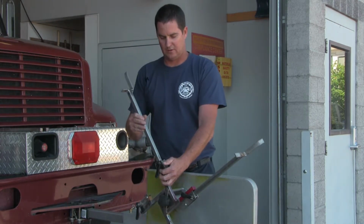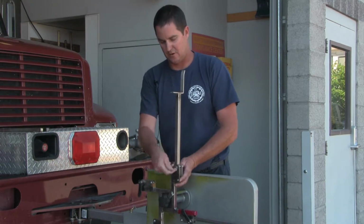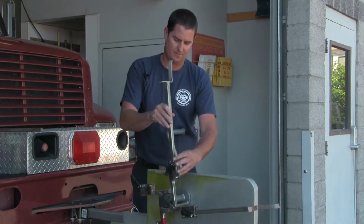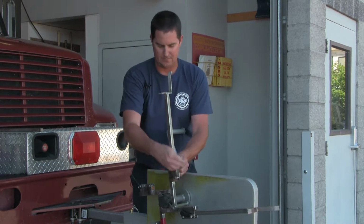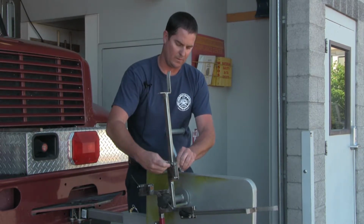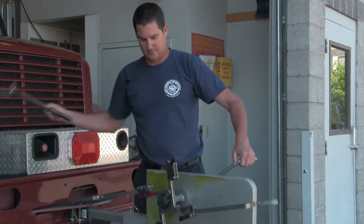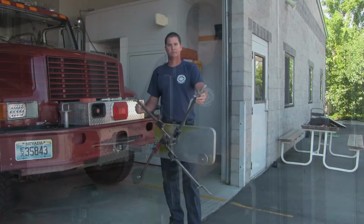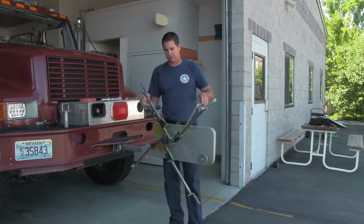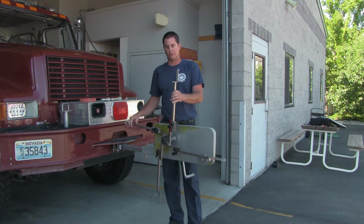Going to continue on to the next 4 arms, and you can see they stop so they won't go any farther. Lock it into place. You may have to tighten them up a little bit just because of the way they were in the bag. Once you have all 4 arms in place, you're now ready to load the hose to roll it in the fashion it needs to be for the packs.